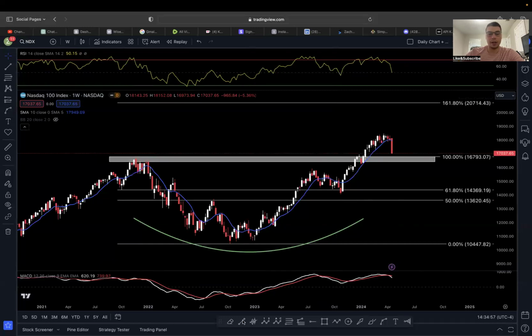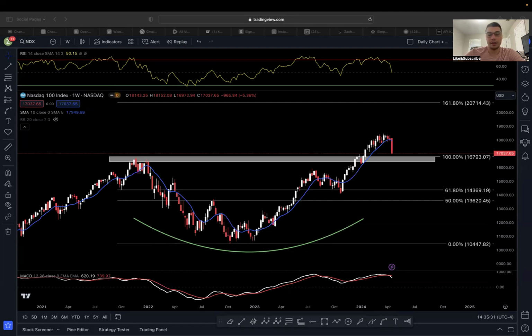And what I want to do here is show you guys what happened the last time we had a large bearish candlestick crossing below the 50-week moving average. Well, that was going to be right over here. We see a large bearish candlestick here. And what do we do? Well, we end up retesting that 10-week 50 SMA and continuing the downtrend, which is something that I think is a possibility. Okay, is that, hey, we could be getting a little bit oversold here, right?